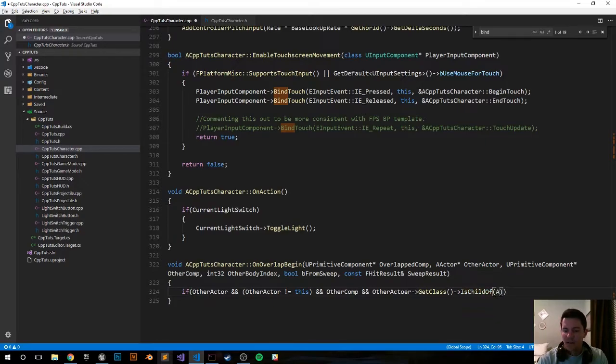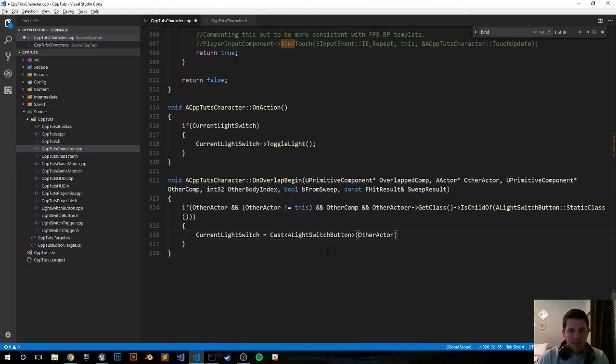Do that, and if it's a child of a LightSwitchButton StaticClass, and if all of that is true, we're going to set the current light switch to cast a light switch button, and we're going to cast it to the other actor's light switch.